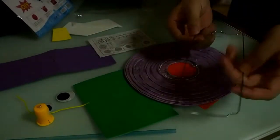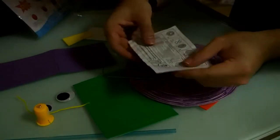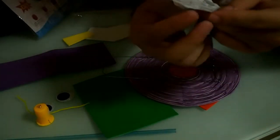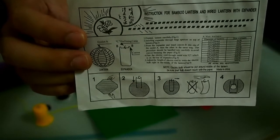And it comes with this. I haven't really figured out what this is yet, so let me just take a quick look at the instructions. Instructions for bamboo lantern and wire lantern expander. Just take a quick look, see if I can zoom it in. There you go. Nothing behind.